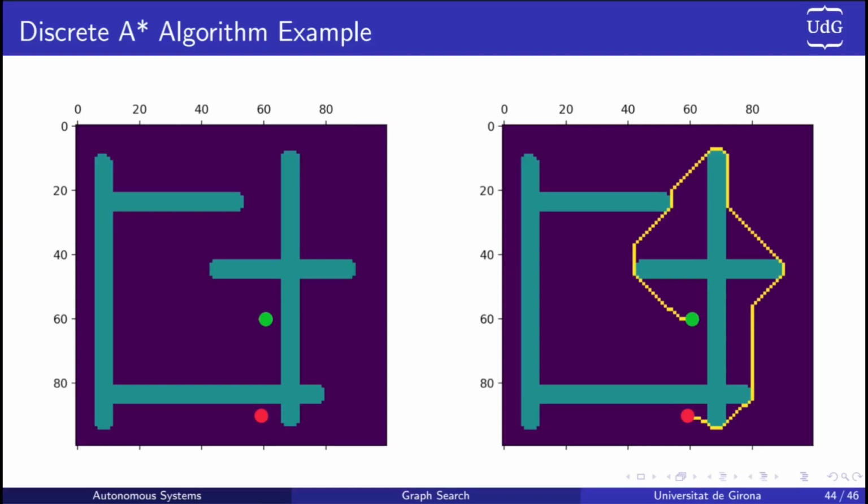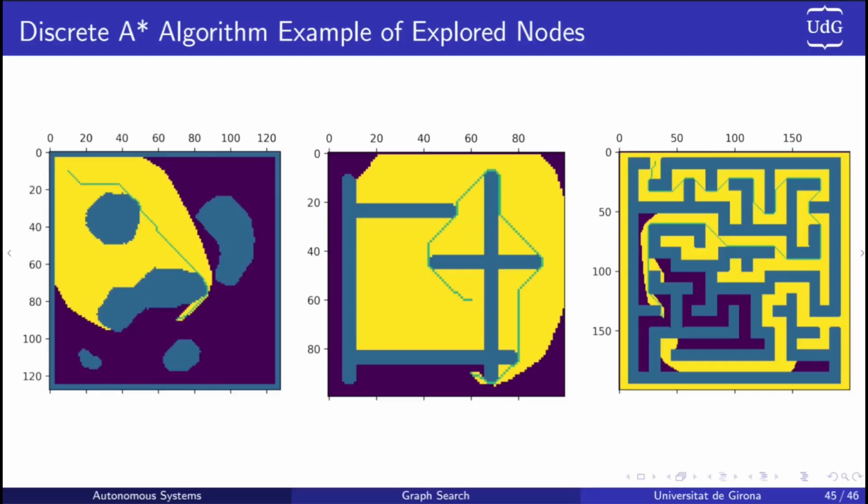And just what I wanted to show you, that I told you before, here is when we move from this original position, the green point, to the final position, the red point. This is the best, the optimal path that you have to follow. Here, we have used this discrete version of the A star. And what is nice of this discrete version is that it's very simple to plot which are the nodes that you have really expanded. I plot here in green the path, and in yellow, the nodes that have really been explored, that have been added to the O set, the open set.